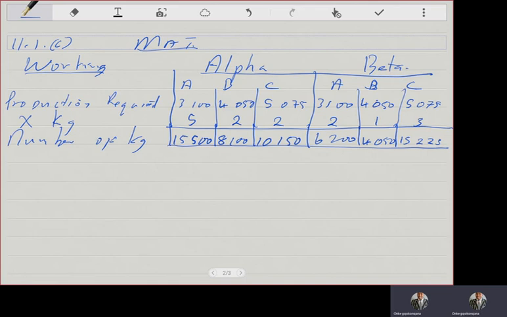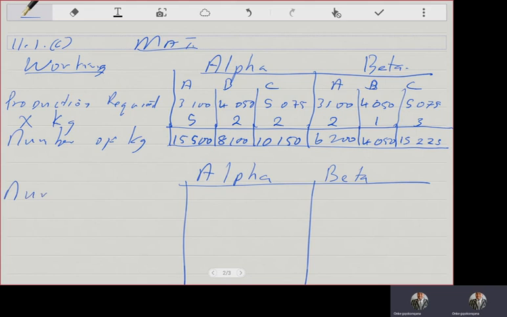So again, now you can go and do the actual budget that we're looking for. We have to do alpha. Now we can do the budget. So our starting point, guys, will be the number of kg, because if we start with the production required, it means that we are redoing what we've already done here. So to do the number of kilograms, you need to add the 3, that is ABC. We have to combine all of those kilograms.